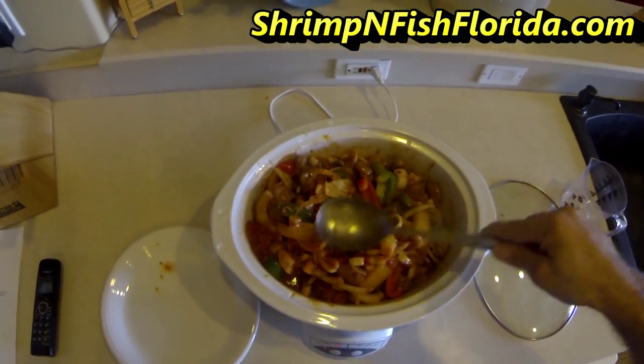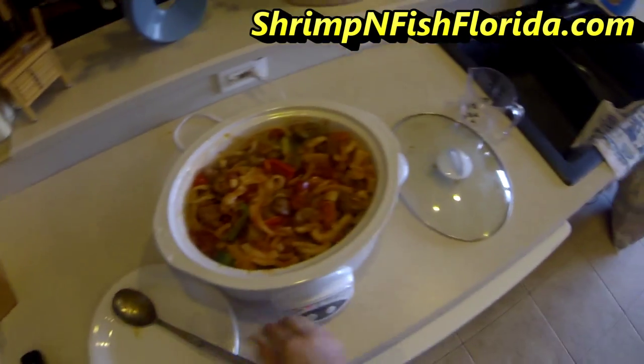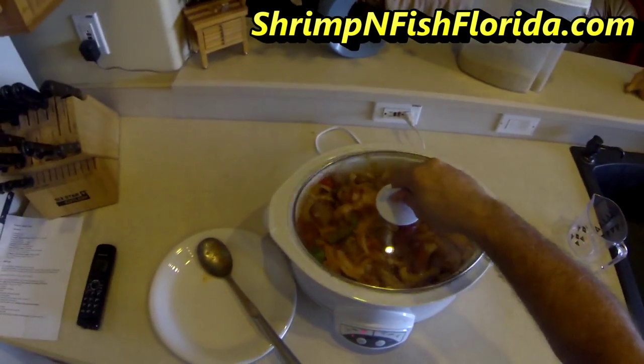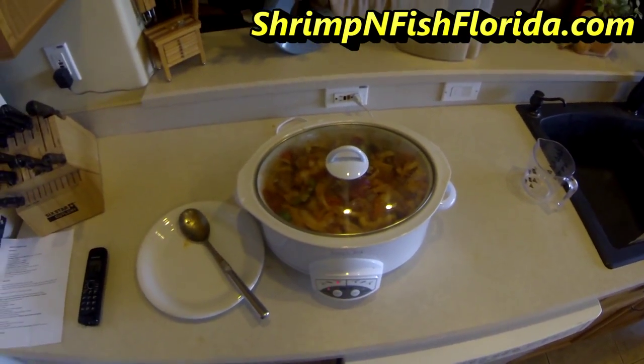Okay, so once again, it's cooking down. You can see it's lower than before. I'll go ahead and put the top back on, and I'll leave it for about another hour or so and come back and check it.